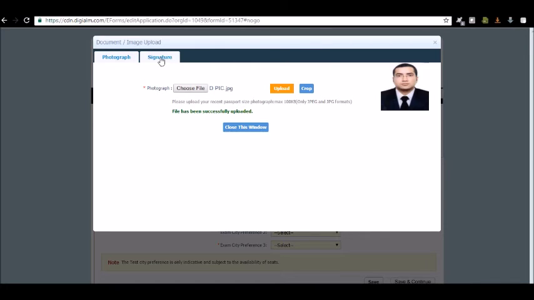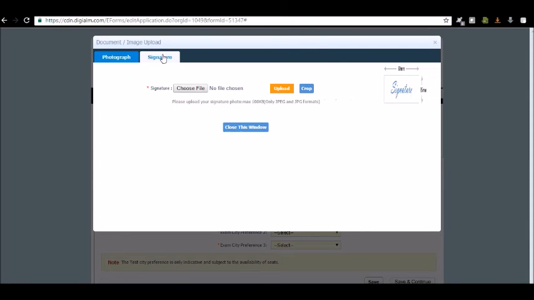Then make sure that your photograph is reflected where you have uploaded this. If it is not being reflected, it means that the photograph has not been uploaded and it will create some very serious problem in the future. So make sure that the photograph gets reflected, it is visible right at this page itself. Only then move on to the signature page.